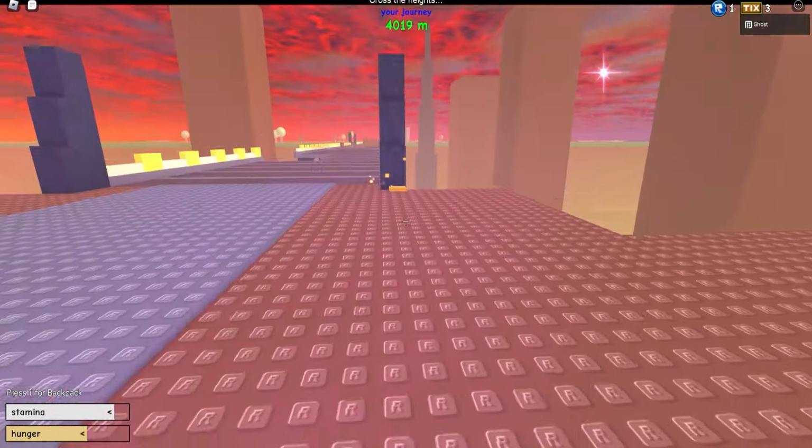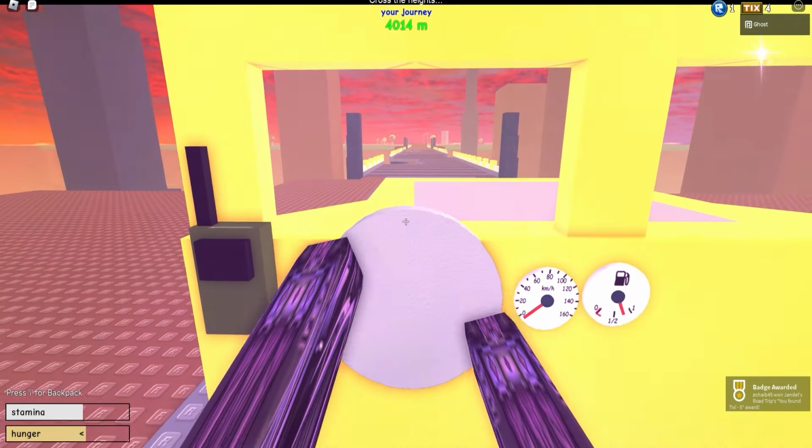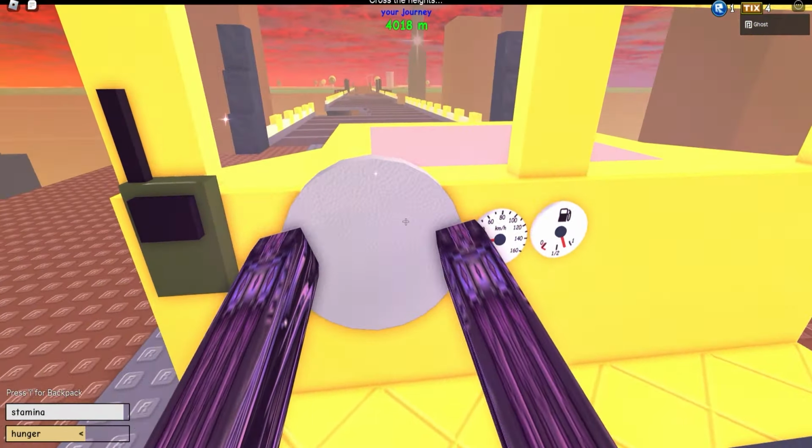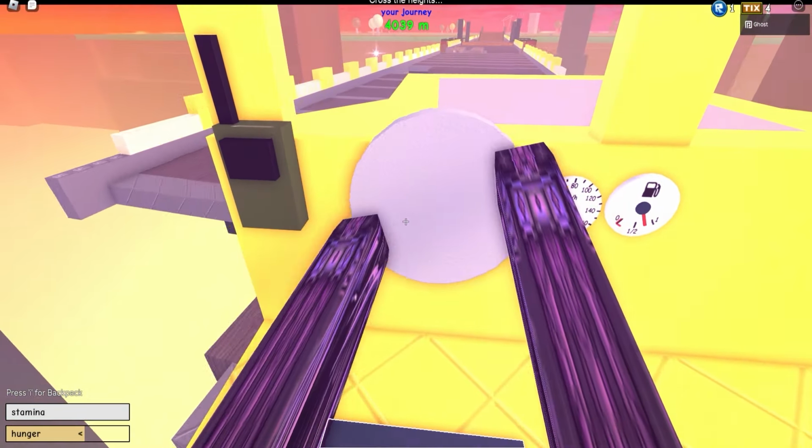So here we are at the 4,000 meter event, and in this one you need to cross the bridge with holes in the way. So make sure to go slow and time your jump and speed, but follow me, and there are 2 Tix'S here as well, so follow me to get them.